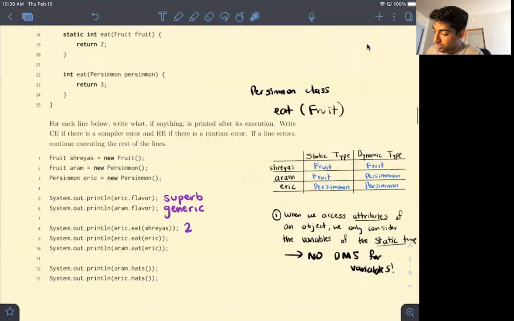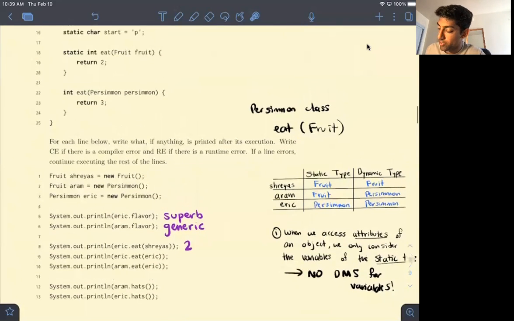Okay, so the next thing that we do here is we say Eric.eat Eric. So again, let's try to understand what we're being asked. In the persimmon class, because Eric is a persimmon, we're looking for an eat method, right, that takes in a persimmon. So we're trying to find an eat method in the persimmon class that takes in a persimmon.